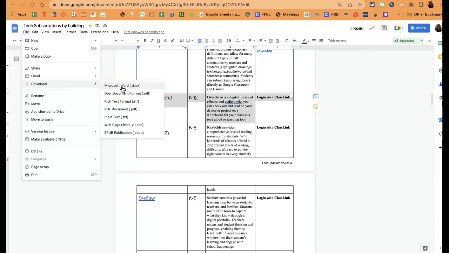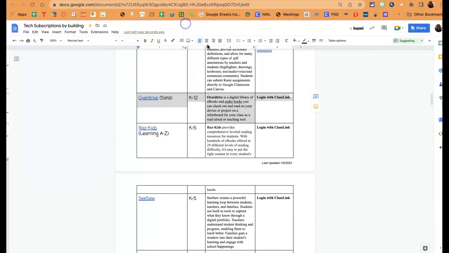It'll store it locally to my computer, and I can open it and work on it again in Microsoft Word. If I want to download this because I want to send it out as a PDF, I could click to download as PDF, and then I could attach it, maybe to my email. You have different options depending on if you're in Sheets or Slides. They'll have a whole separate set, but it's worth taking a look at the file download options so you know it's available.